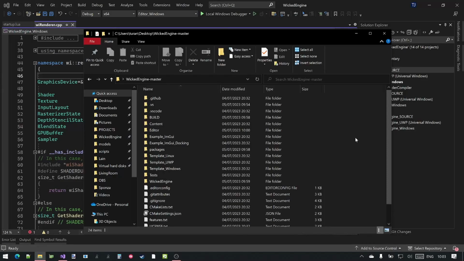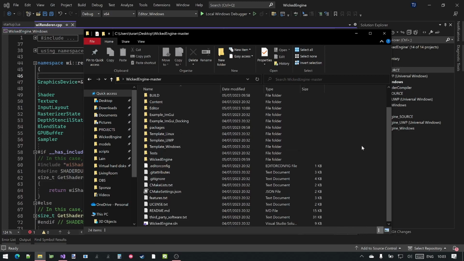If you want to build and run the Wicked engine for yourself from source code, I will demonstrate how to run the editor for yourself. This is the directory that you download from GitHub and contains the whole repository source code. At the bottom you will find the wickedengine.sln file. If you are on Windows, this is what you will need to use.